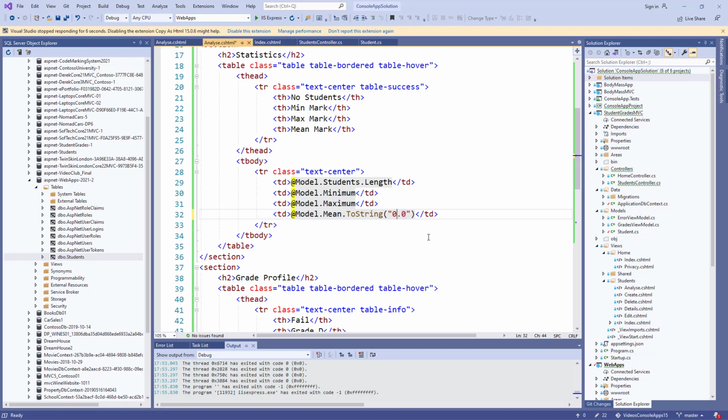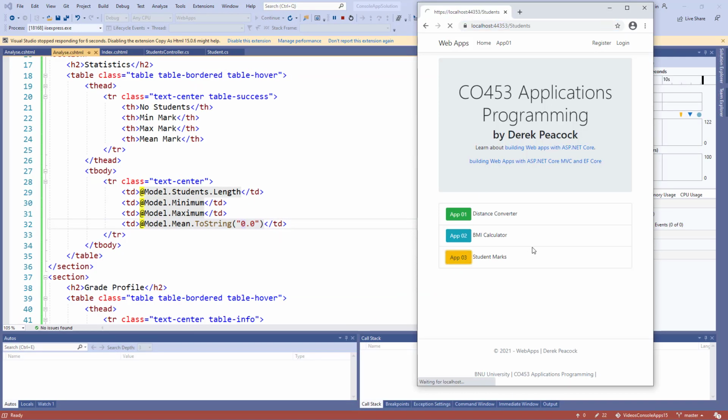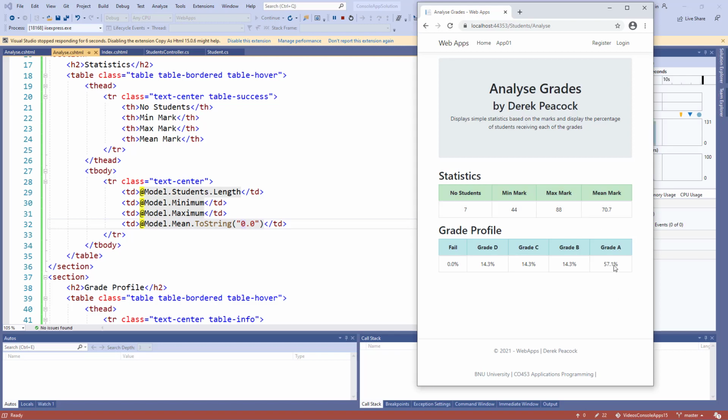If there are more, it will display more. But if there are more after the decimal place, it will only display the first. And there we go, we've got a mean mark of 70.7. I suppose we could have put percent signs on these as well, but it's up to you. I'll stop there, I think.